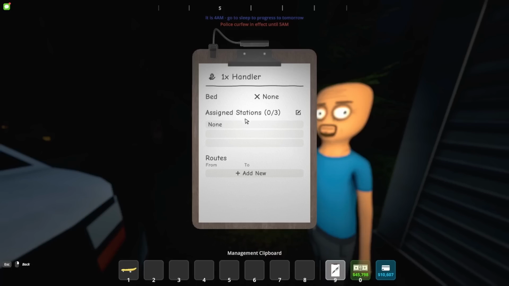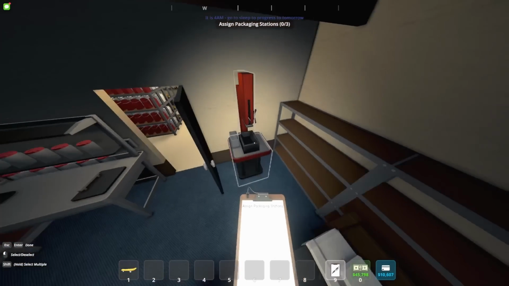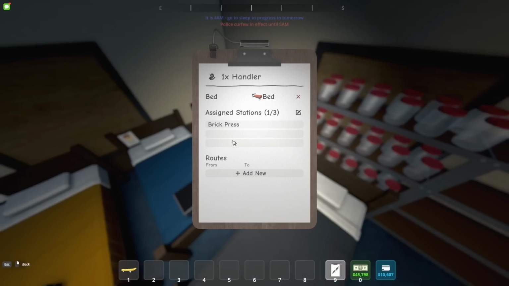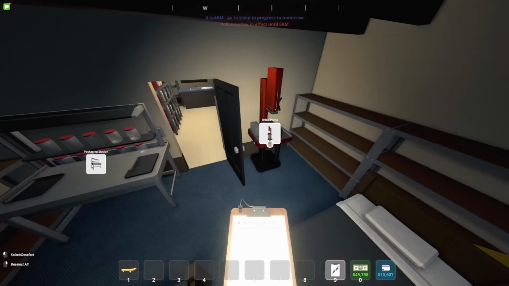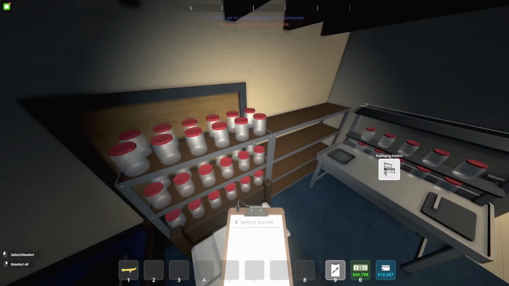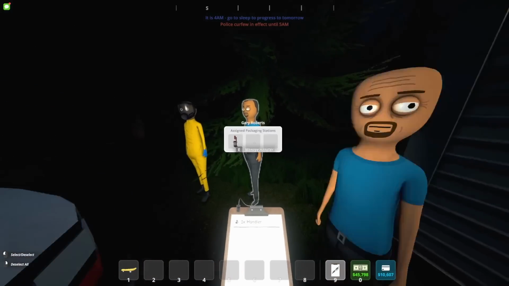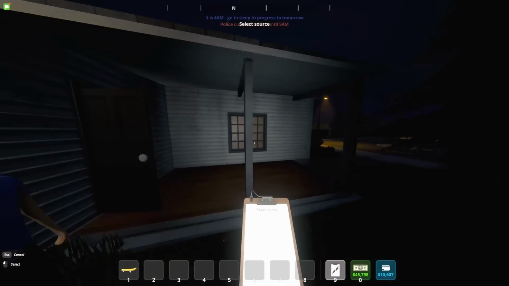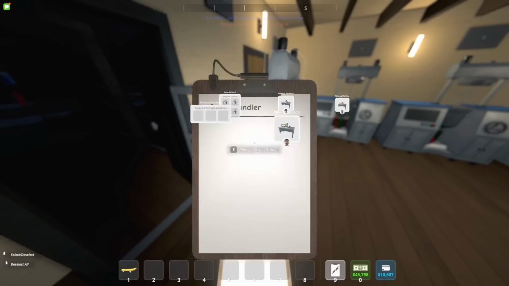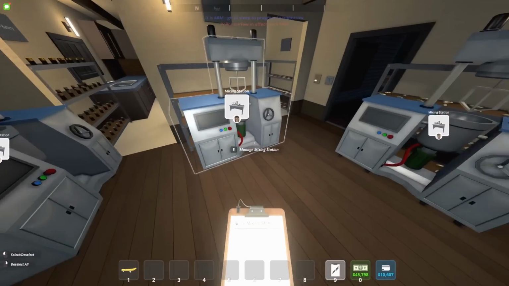Right? These guys have a bit more of a varied role. So I'm going to give this gentleman the brick press. Right? I'm going to give him this bed right here. And I just want to make sure, yeah, the brick press is going to right here. This is just a personal shelf I keep. I keep this here to stock up jars. Now this guy's routes are going to be as follows. The first thing he's going to do is put crystal here. That's raw crystal into the first mixing stations. The chemist will take it from there.